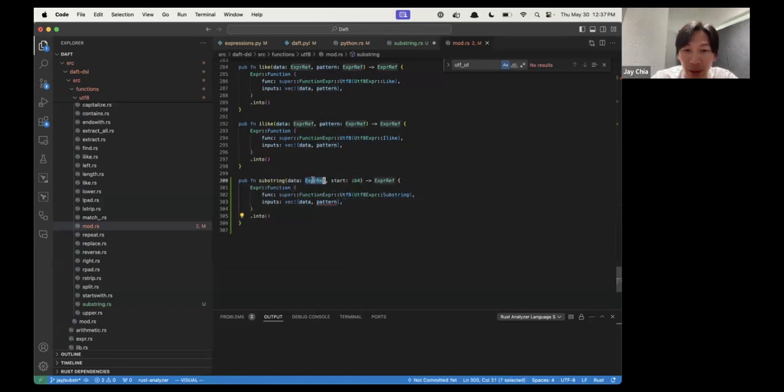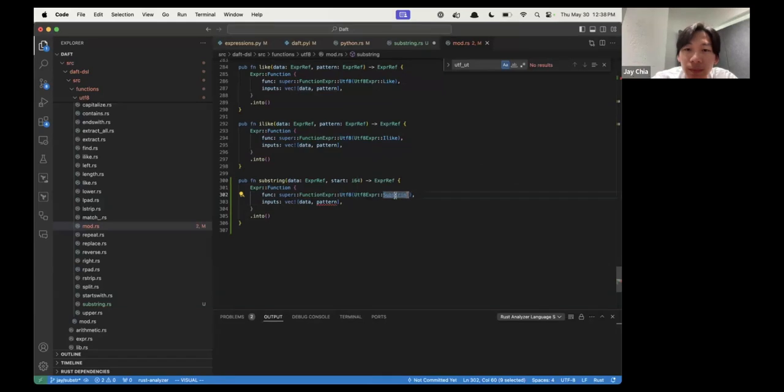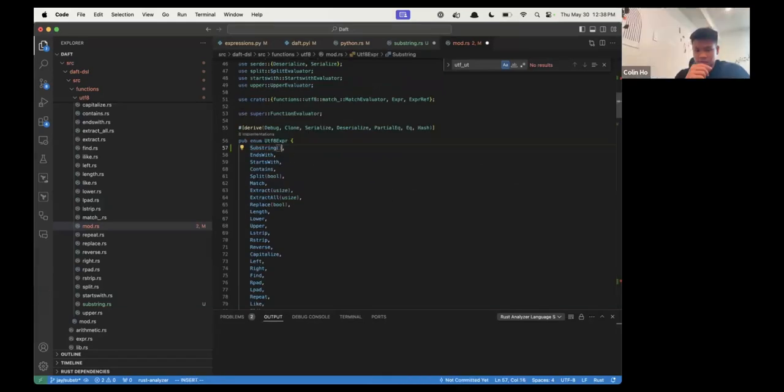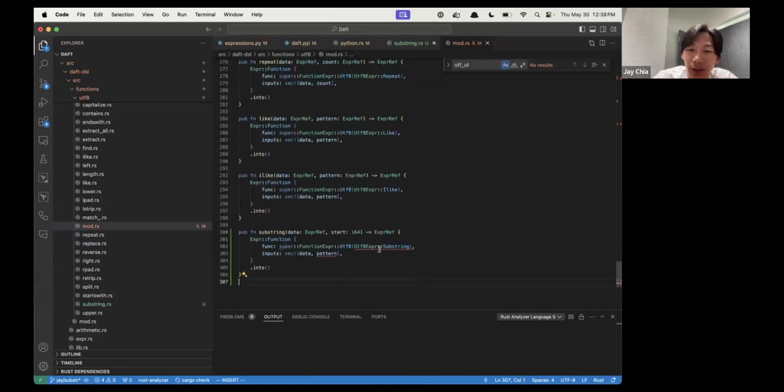We might want to just make it an expression ref. You can put the start in the substring? Yeah, that's what we do for the other ones. So we'll put it in here as an I64. We should have done usize, but that's okay. Substring start. Cool. And then we'll get rid of this. So basically, this substring expression now takes as input one element, which is the data, and then it knows where to start doing the substring from, right? And so all the information is now contained within this expression function.